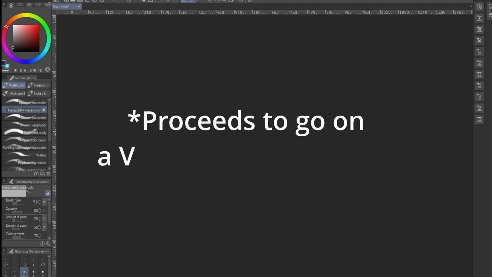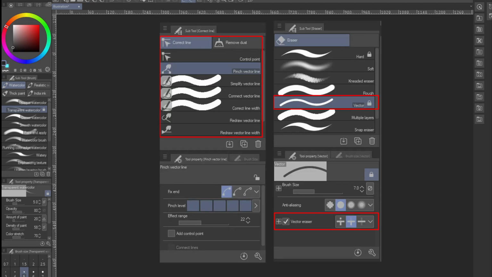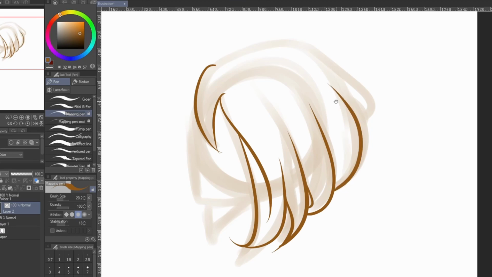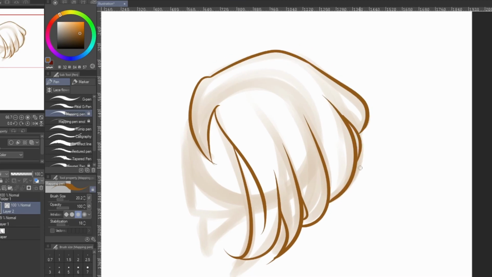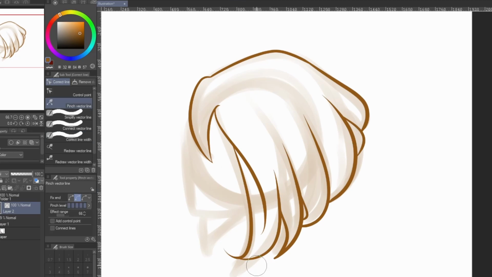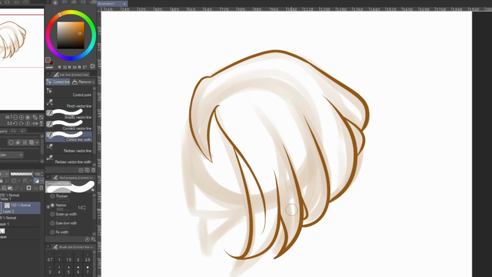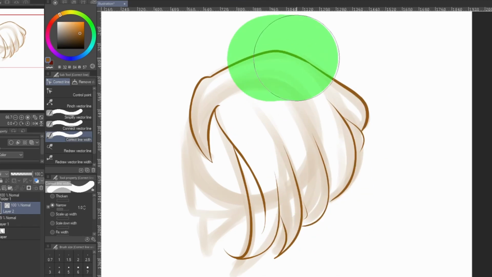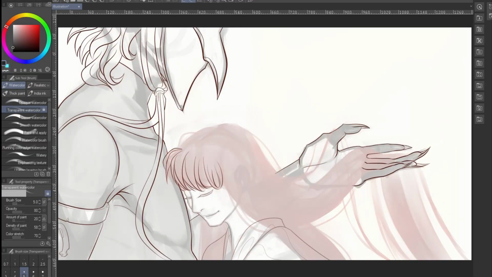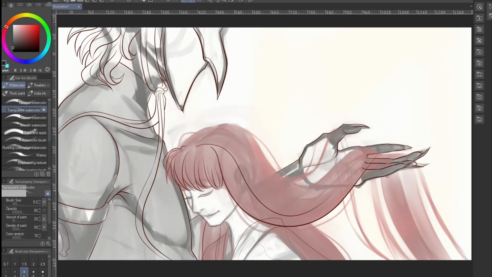The main advantages of doing line art on a vector layer are the correct line subtools and the vector eraser. You can draw a long line in one go, and if it's off by a bit, you can use the pinch vector line to move sections or curves. You can draw one long line in multiple sections and then use the connect vector line to make them one. Line thickness, use the correct line width to narrow it down or thicken it up. This is helpful for someone that always starts with thick line art, me, because my vision is far from 2020.